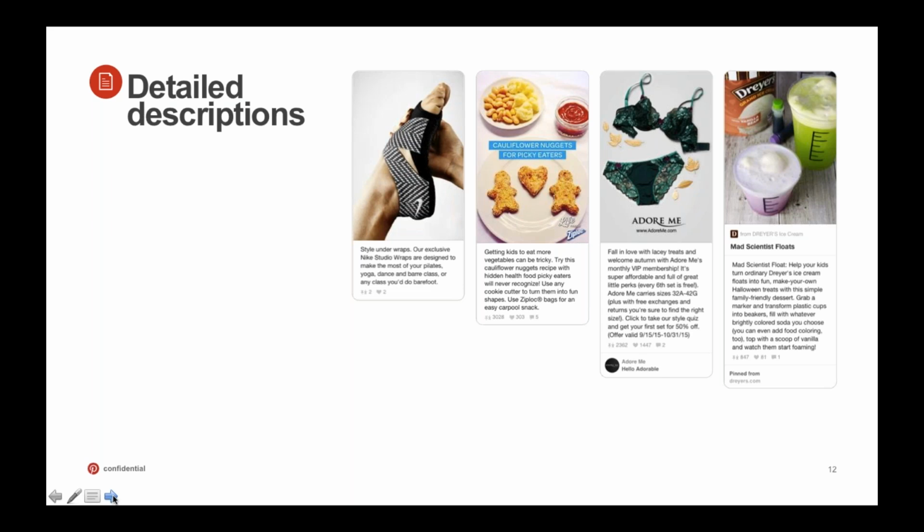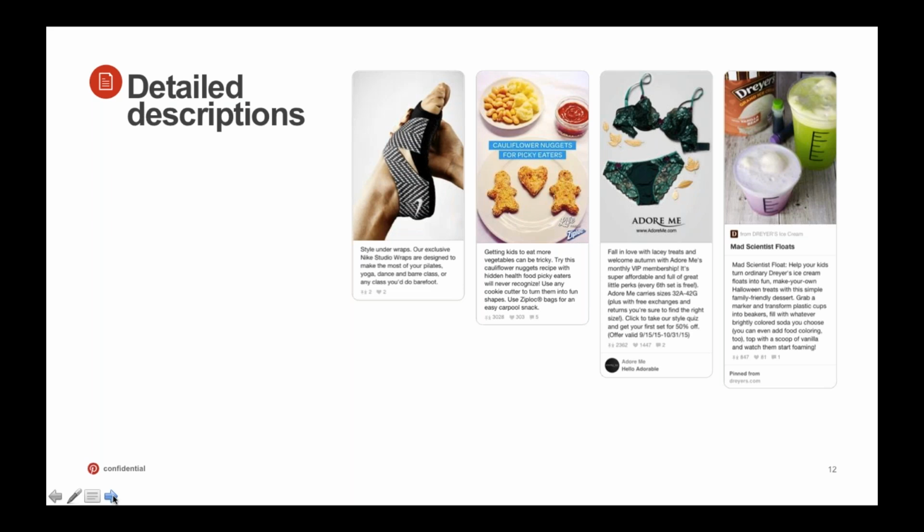And then with the Adore Me pin, if you're moving down here on the right, you can see they added language such as take our style quiz and get 50% off your first set. So those are really strong calls to action and letting someone know what they're supposed to do with this content right there within the description. So once I see this, I can really understand why or what this Adore Me brand wants me to do, and if I'm interested in that, I can click through on it.